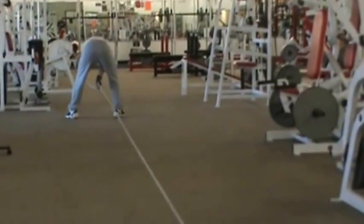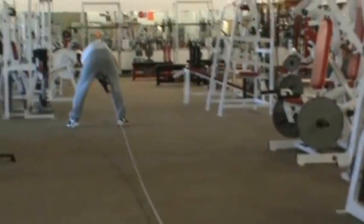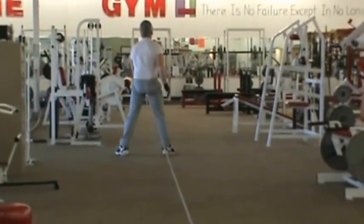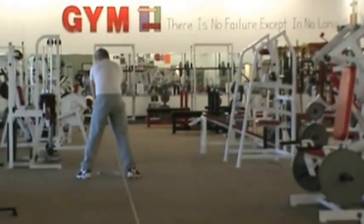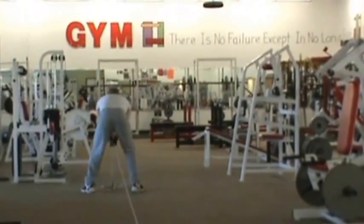So this one is a between-the-leg pull. You're going back as far as you can go, and then drag it fast. Both hands are good, you can use both hands. Boom, explosive.